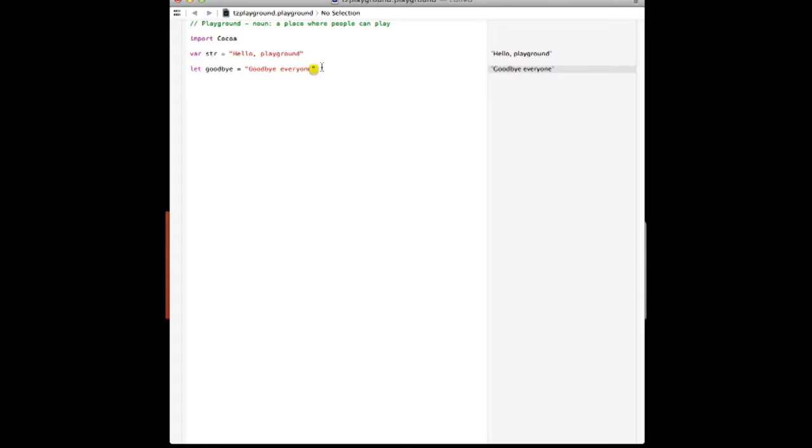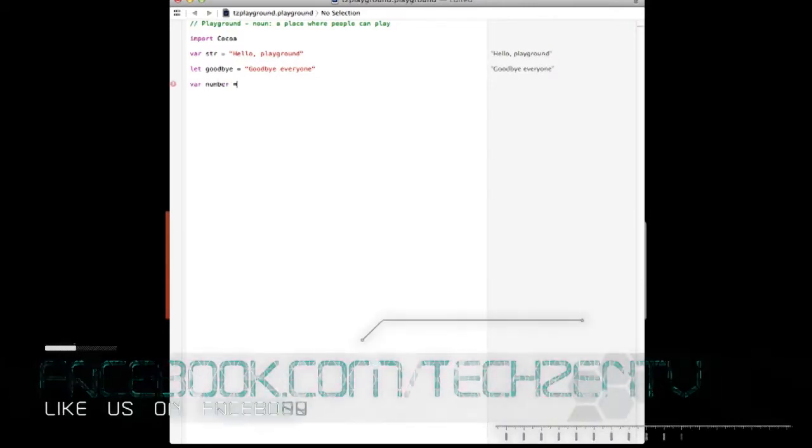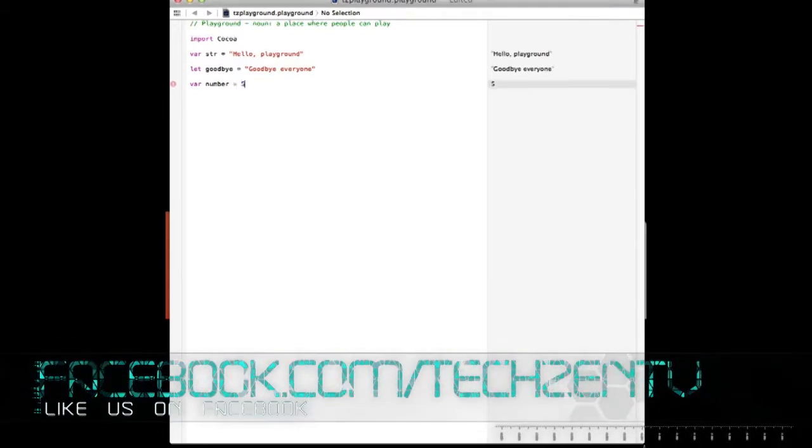Now this language does have types, although it is kind of automatic. It will figure out what it thinks it is if you haven't defined it. So here we have not defined the string as being equal to a string, but it sees it's in quotes, so it assumes it is a string. But if you want to make another variable here, we're going to do variable and it's going to be called number, and you make it equal to 5, it's going to assume it's an integer.